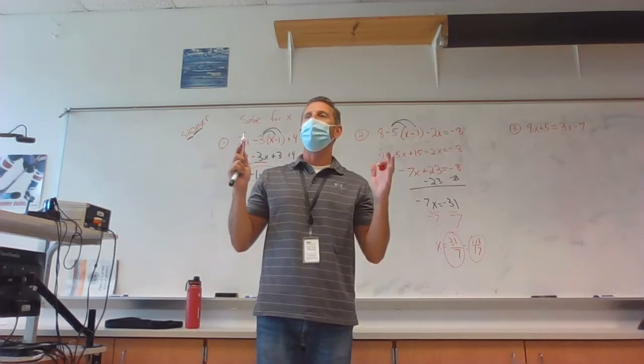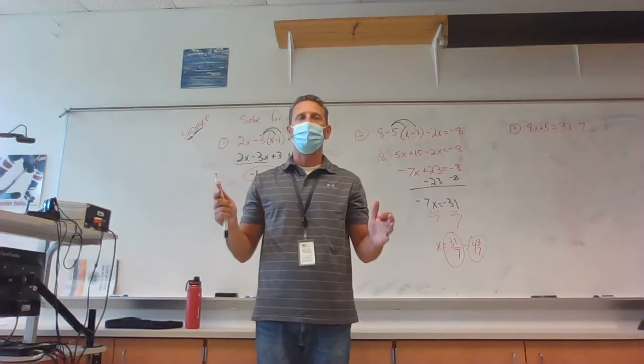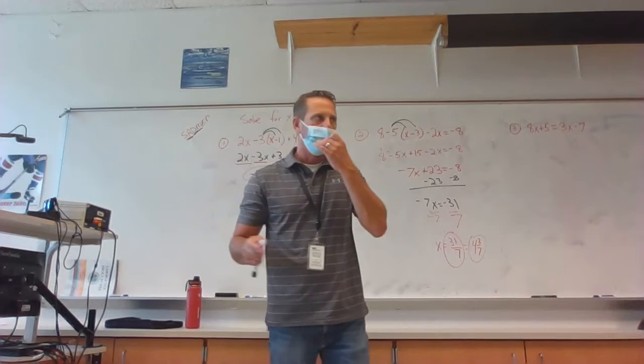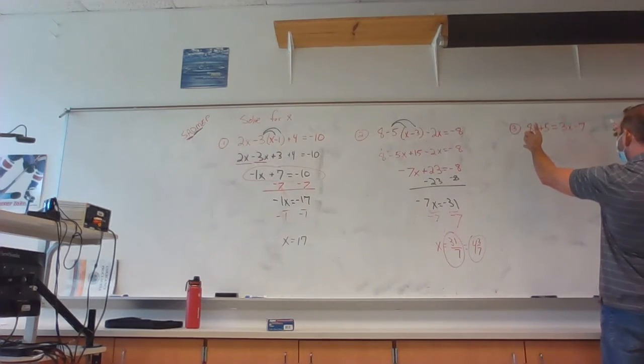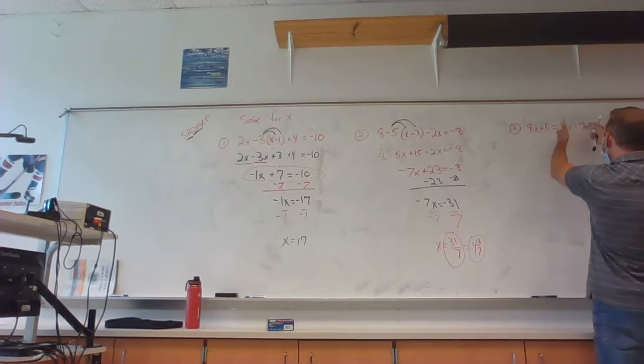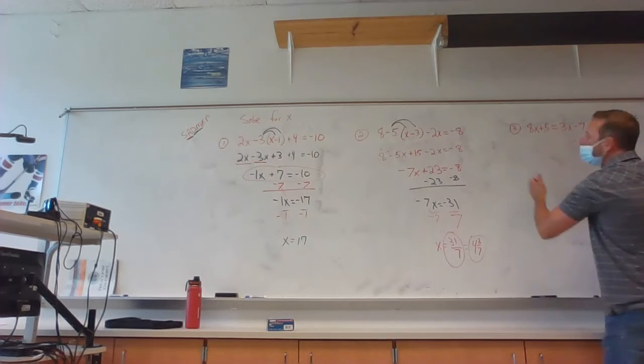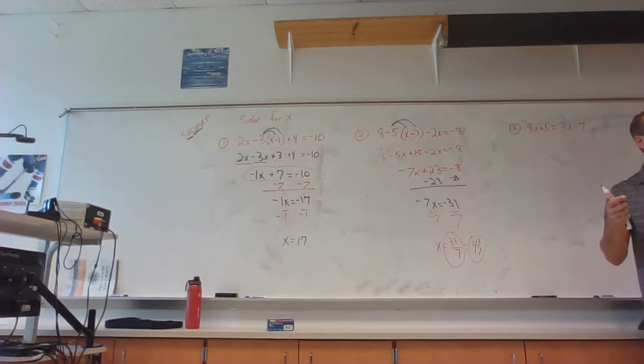So if we already know how to solve equations with variables on one side, let's make this an equation with variables on one side. They're on that side and that side. I don't want them on both sides. I only want them on that side. So I'm going to move one of the variables to the other side. Which one do you want to move? It doesn't matter. You can pick one to move. I want to move that 3x over there.